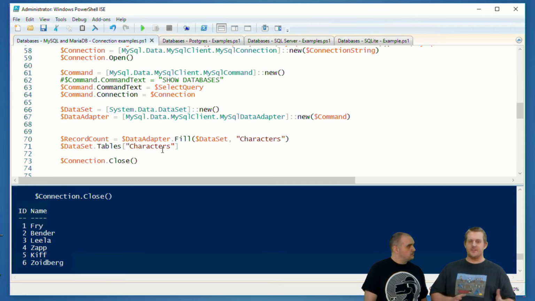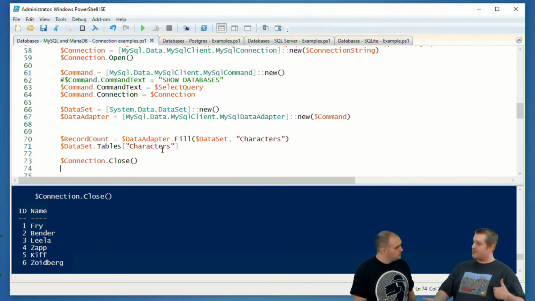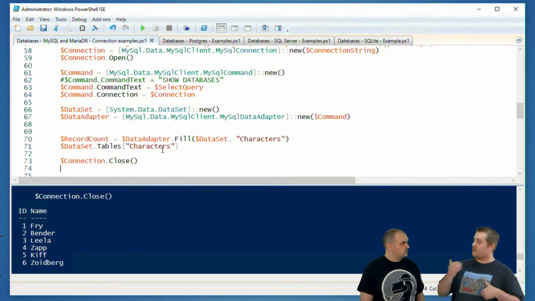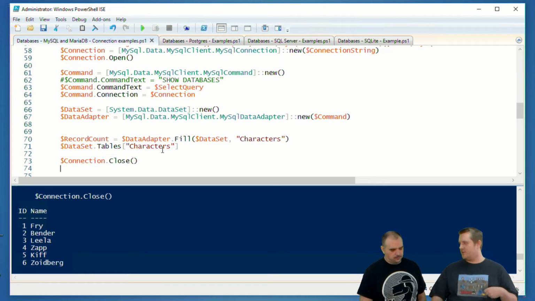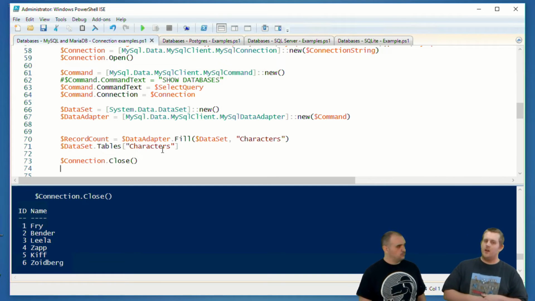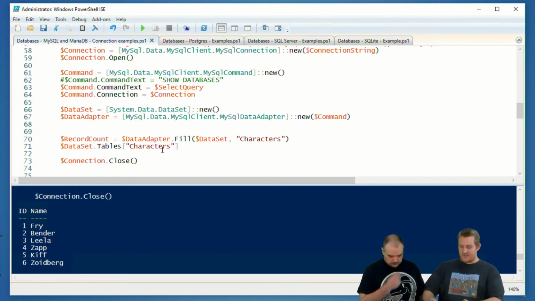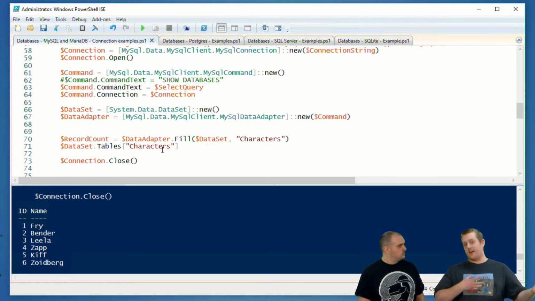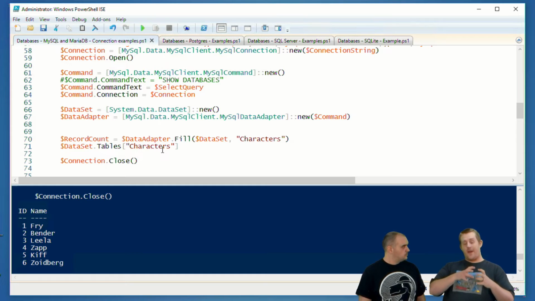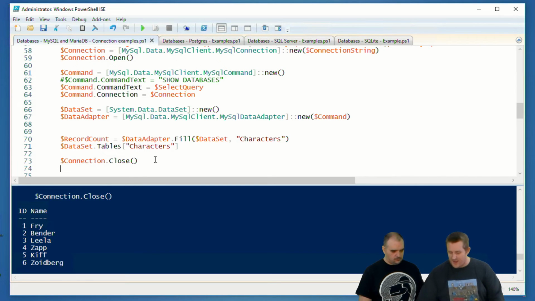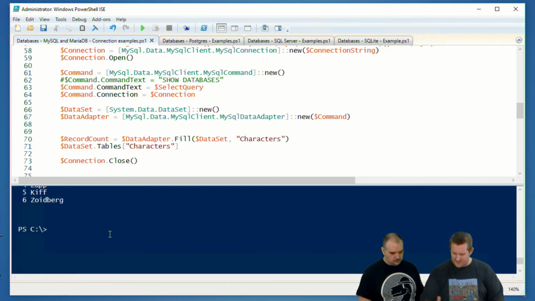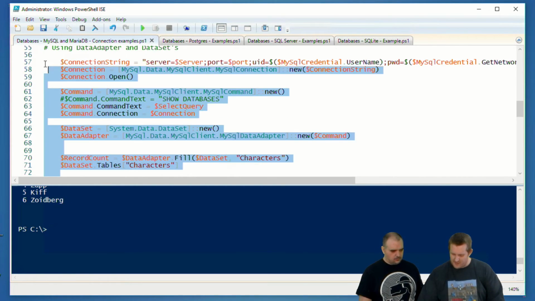Because the whole premise is you want to open a connection to a database, do your stuff, and close it, because you don't want to maintain an open connection to that database. It's costly. And so the same thing happens here. I'm going to open this connection, create my data set, my data adapter, fill it, and then at that point, because the data set and the data adapter allow you to update that data and then send those updates back.